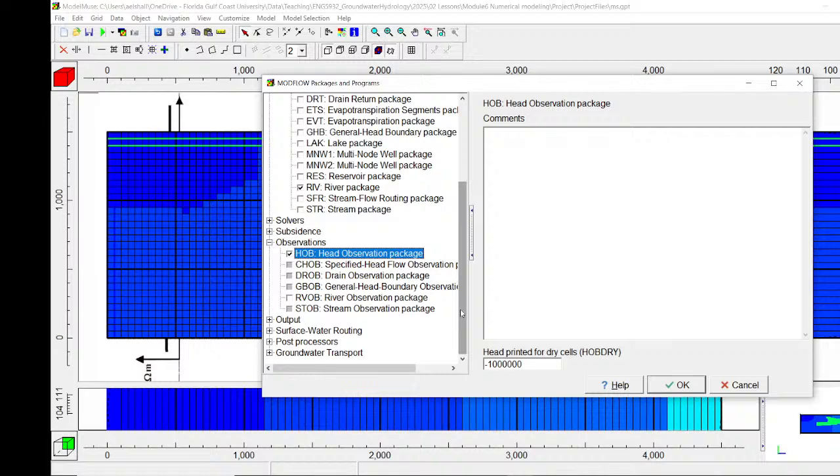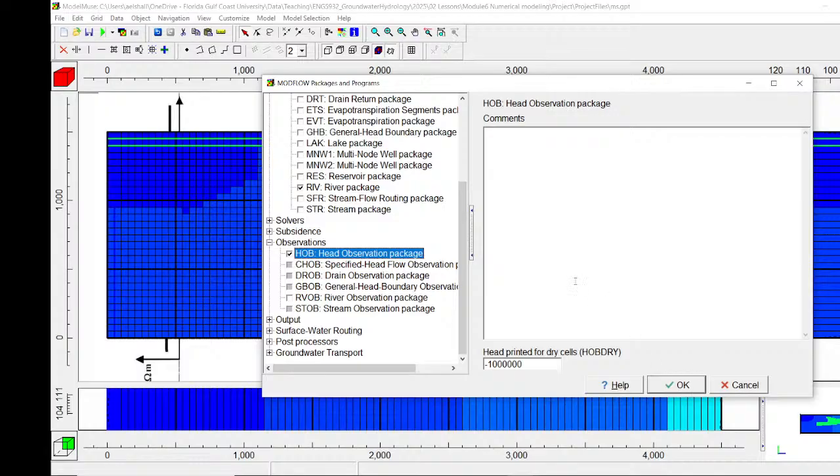Because an important thing that we wanted this model to simulate was spring discharge. We had some measured spring discharge, and we wanted to make sure that our model is reproducing the same discharge that we observed in the field. So here these are examples, but in this case we are just doing head.